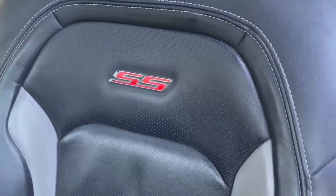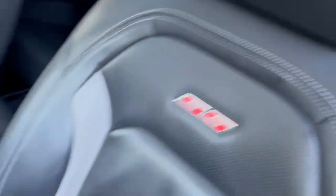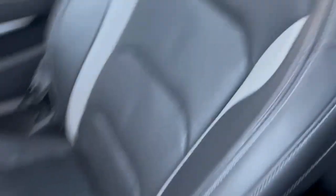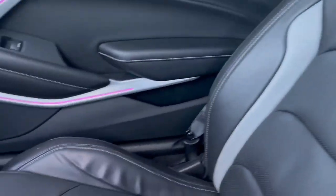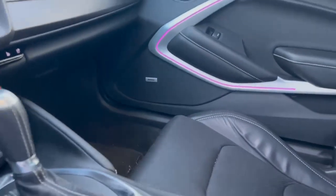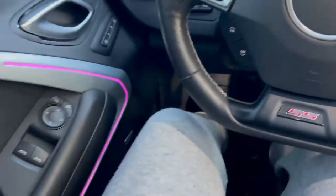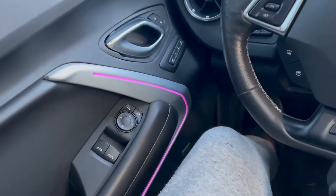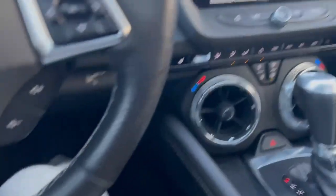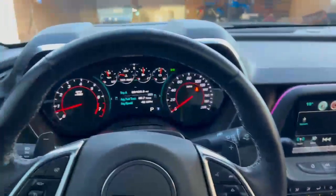You got the SS on the wheels. Let me know if these are the racing Recaro seats or not. In the cup holders it turns purple, but only with the 2SS mode — you only get that with the 2SS. No leg room, as y'all know already with Camaros. This is the nicest Camaro I've ever had. You're in my cockpit right now — there's the SS on the steering wheel, looks really really good. The screen's right here, looks very nice.